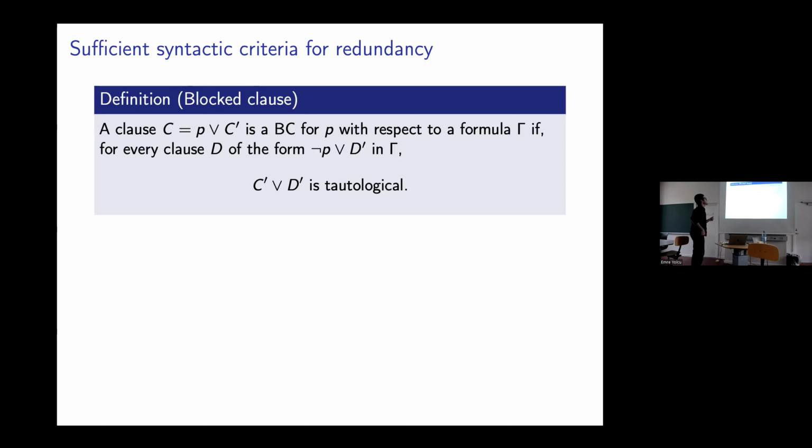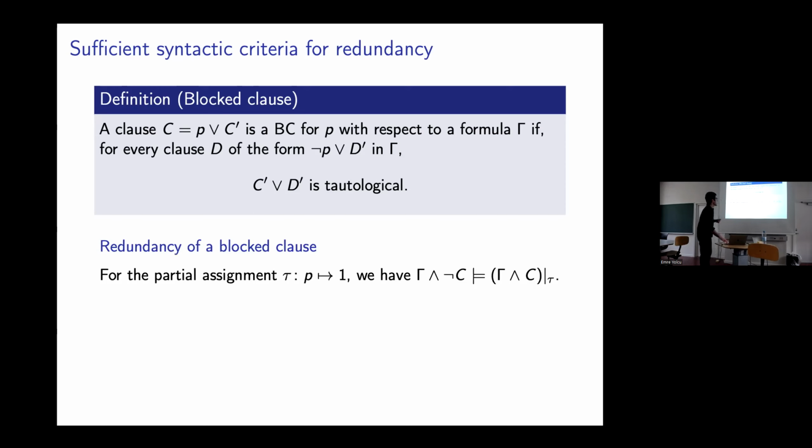So here you justify redundancy by saying, well, if I could add this clause, and if I made all the possible resolvents, I would be getting nothing extra. So maybe that's one way to justify why this type of clause is redundant, but here's the better reason that uses the characterization that I just wrote.